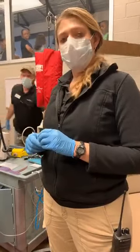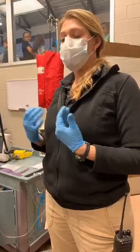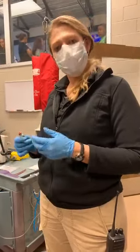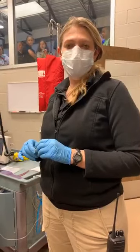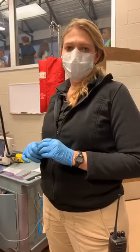And then we're also going to get blood and check that and make sure that the inside organ function is looking good too. Kidneys, liver, that kind of thing. We're totally expecting everything to be normal. This is just a routine to make sure he's healthy before he gets on the road. Okay, thank you.